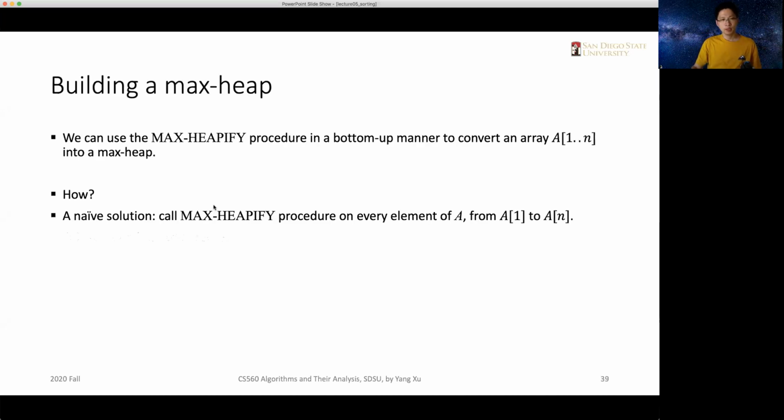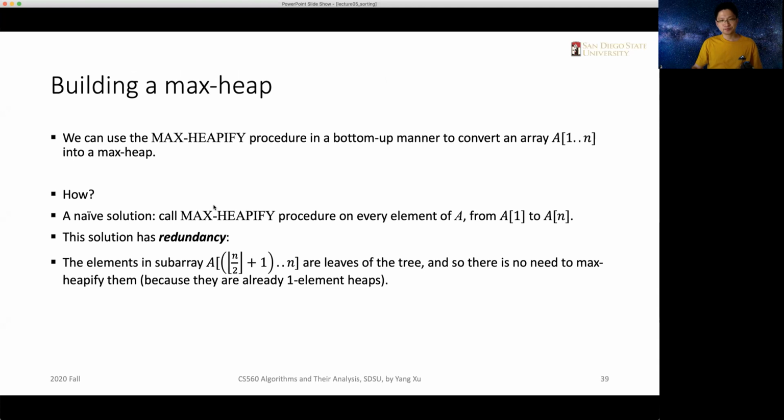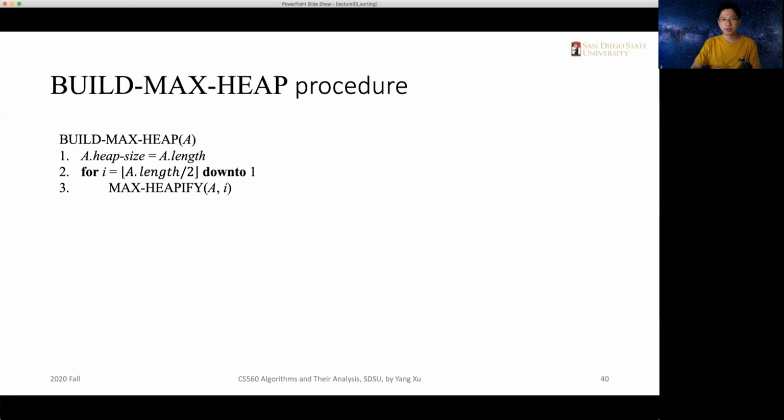That means we just need to call MAX-HEAPIFY on non-leaf elements. So basically, the BUILD-MAX-HEAP procedure looks like this.